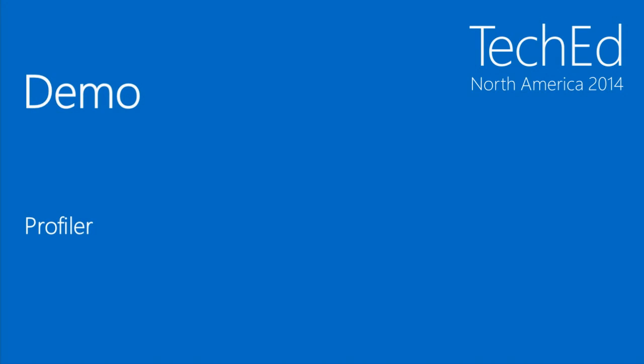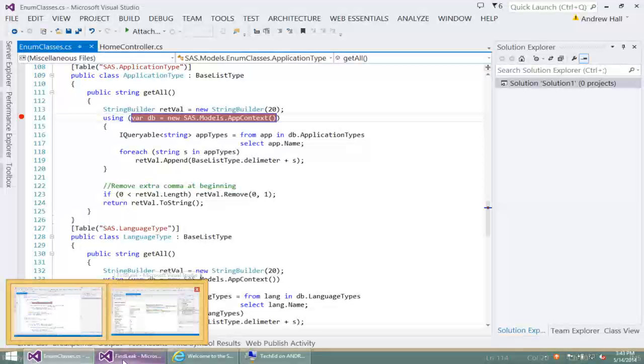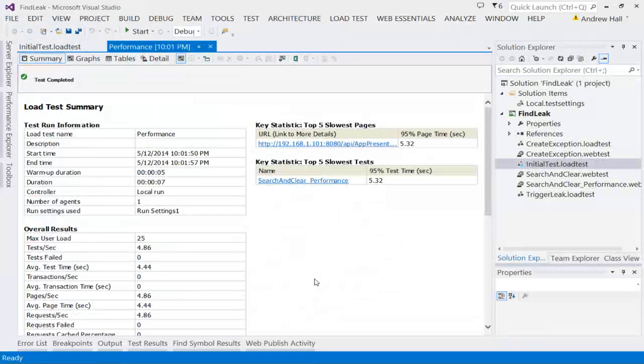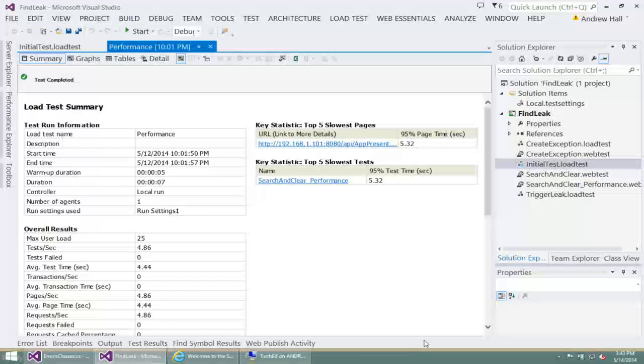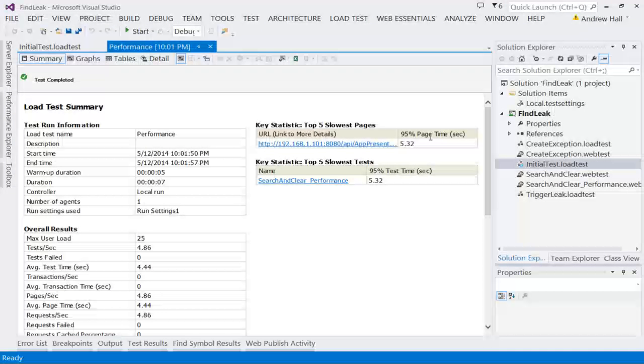We're going to go ahead and take a look at running this from the command line, though, assuming that you live in an environment where you do that a lot. And so as part of my performance testing, thinking through performance, I'm using the load testing tools that are included in Visual Studio Ultimate. And I have just this basic getter function in this application. So when I request things by a presentation technology, I'm not particularly happy with the performance. It's taking about 5.3 seconds on average when I ran a load test for 12 seconds on it. So I want to see if I can find something little in the profiler to improve that performance.